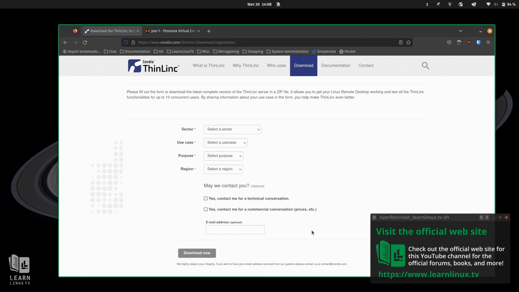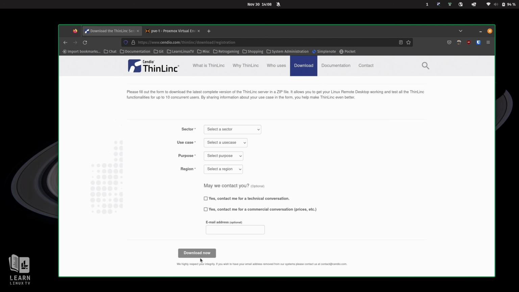And then there's going to be some fields here that the download page requires that you fill out. So just go through that process and answer those questions, and then you click the download button down here at the bottom. Now, I've already downloaded the server bundle on my end, so I don't have to go through this process right here. But basically, the download links will be in the description down below, and you'll visit this particular download link to download the server component. Once you have that, what we'll do is we'll install that on the workstation or terminal server that you're trying to connect to.